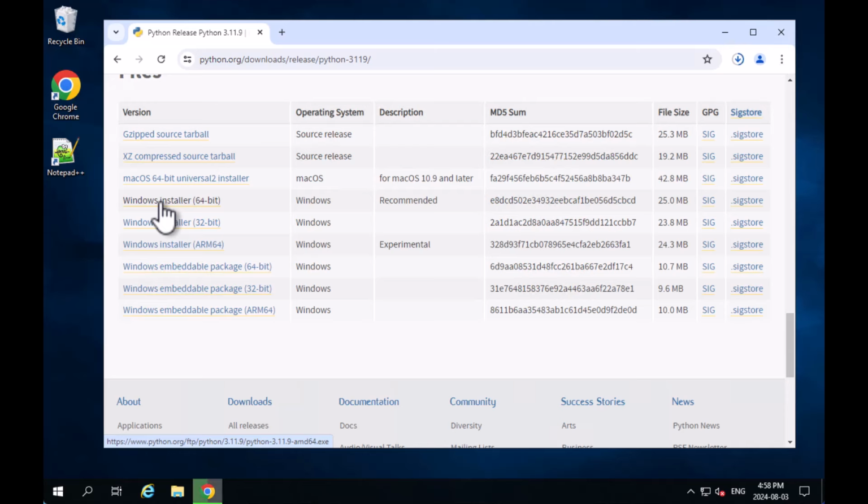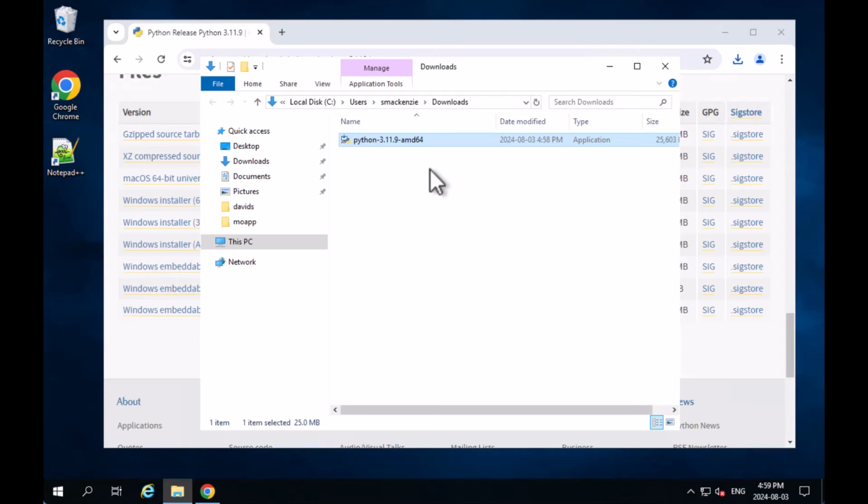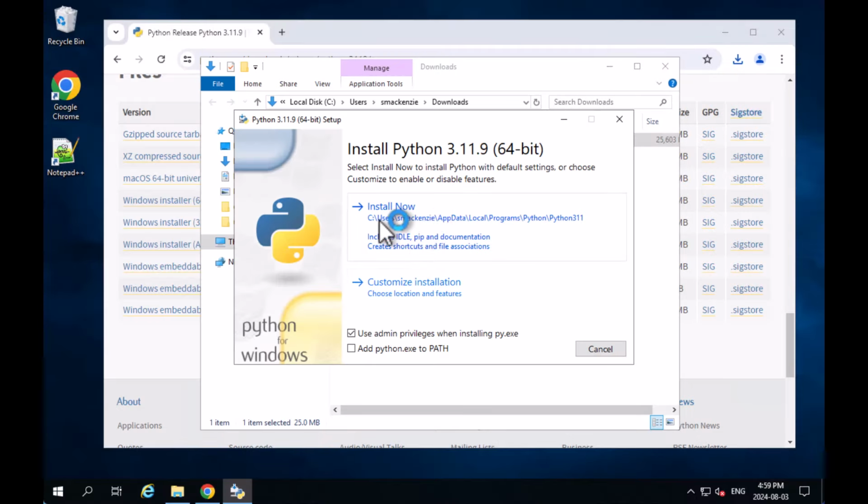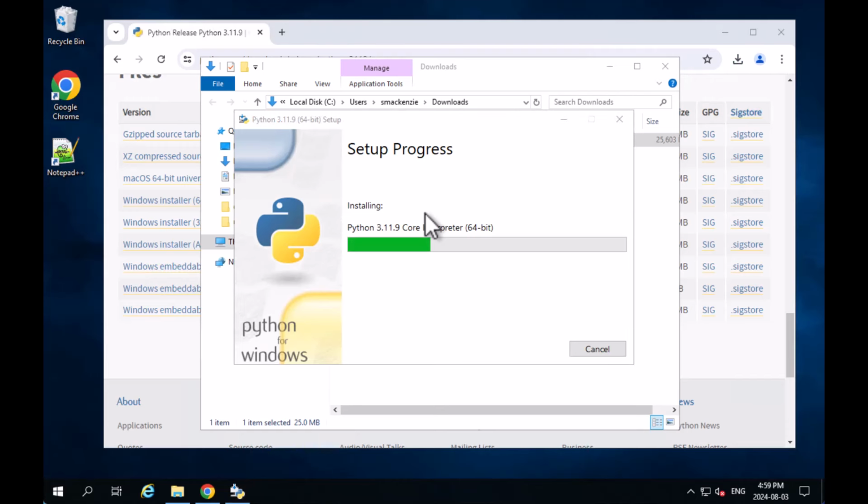We're going to take that installer and download it, and then we can open it and run it. Once that's done, we can open up our downloads folder and grab that. Though it's not absolutely necessary to run this as administrator, I am going to run this as administrator, and I'm going to do a user installation of Python. That means it's going to tailor it to this user account on Windows here. There is a method you can use with the custom installation to do a system-wide installation of Python, but I'm just going to do the user-based one. So that is the express install there, and that should install fairly quickly.